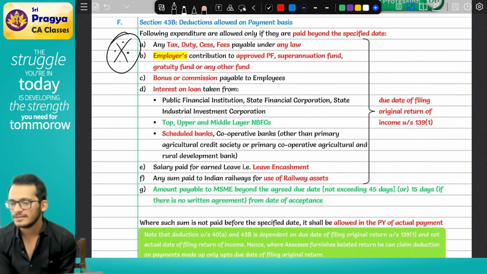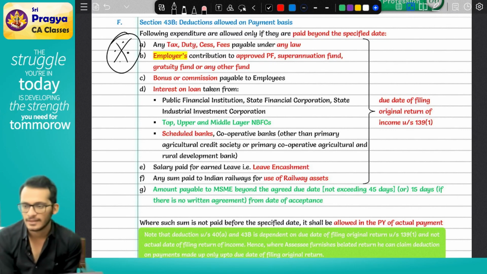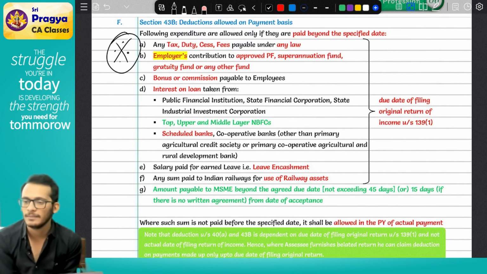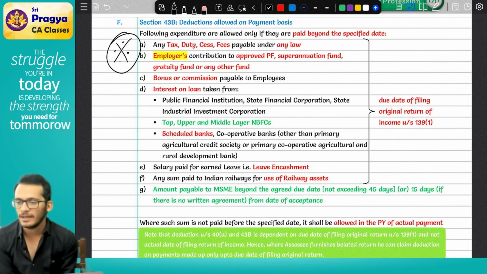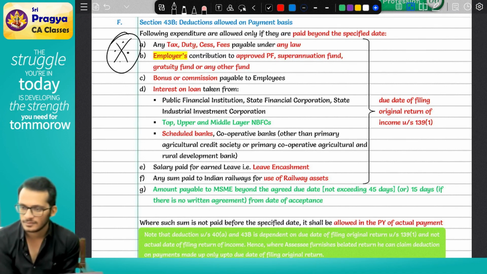In simple words, is this a temporary disallowance or a permanent disallowance? It's a temporary disallowance. The provision comes and says that I am telling you that there are certain payments to be made. Please make the payments on time. If you make the payments on time, I will allow the payment. If you don't make the payments on time, I will disallow the payment and allow it in the year of actual payment. Rahul, now what is this due date? Starting this year, the due dates have changed.